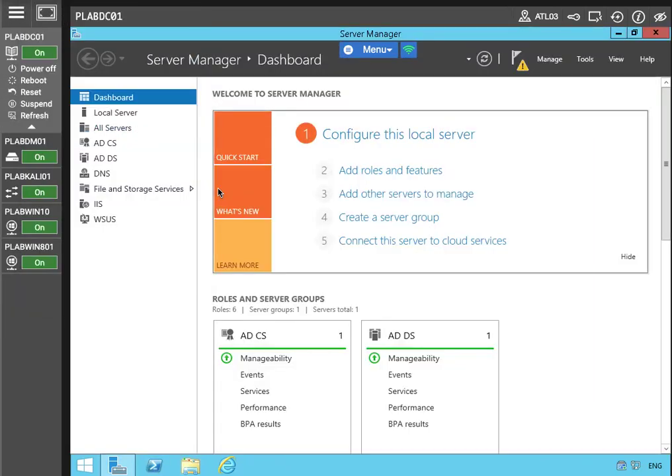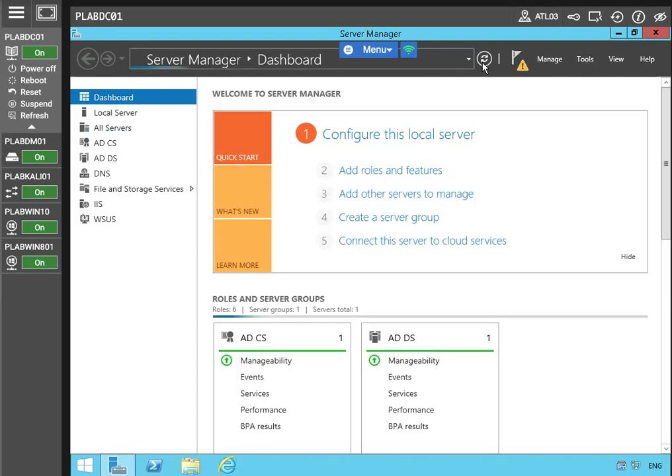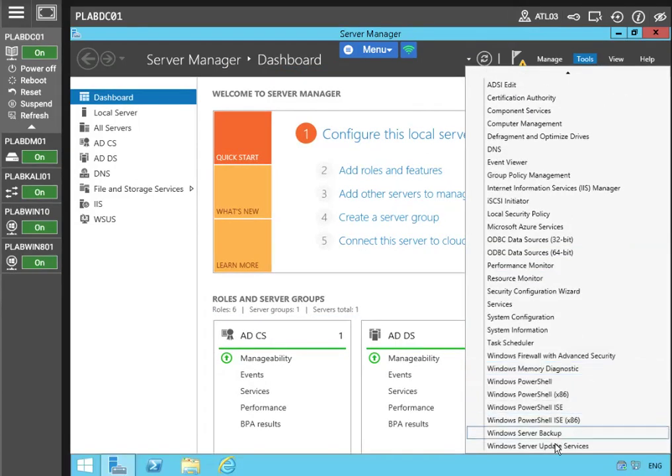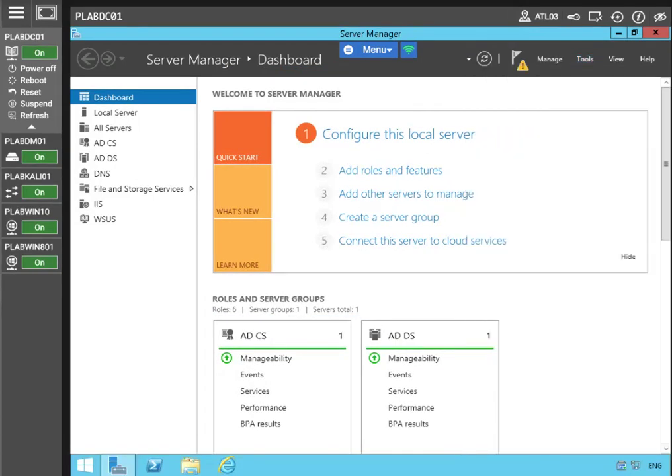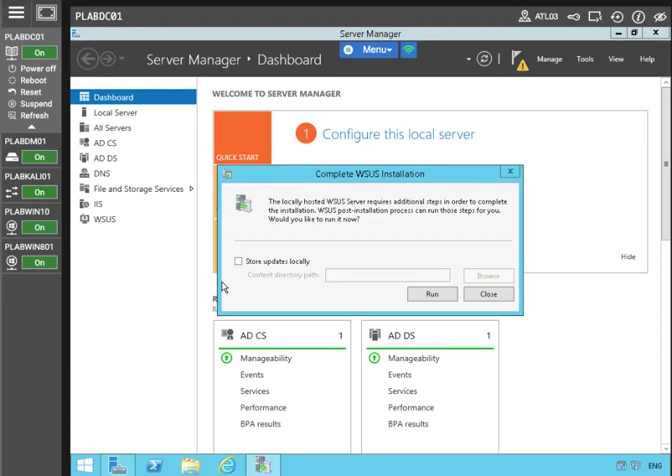All right, so everything has officially restarted. Let's go to Windows Server Update Services. There we go. Perfect. Let's go to the E drive here.